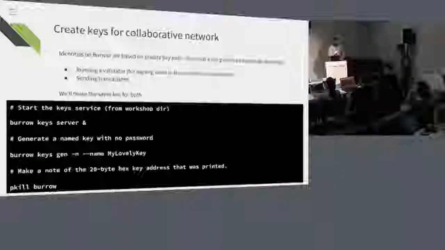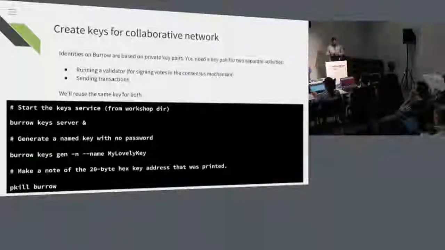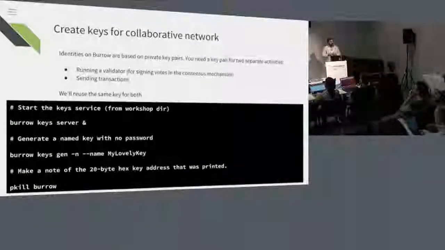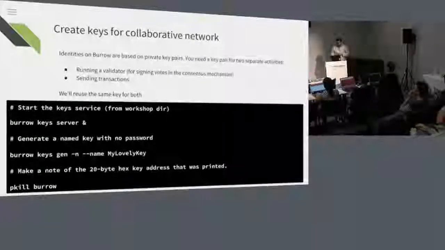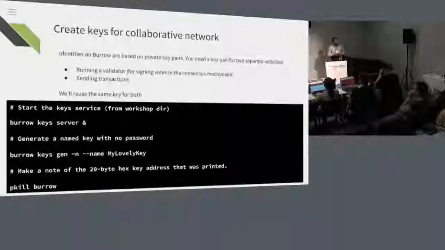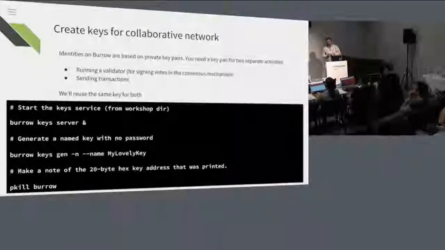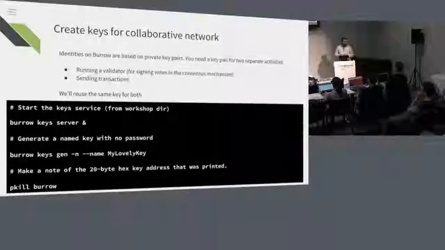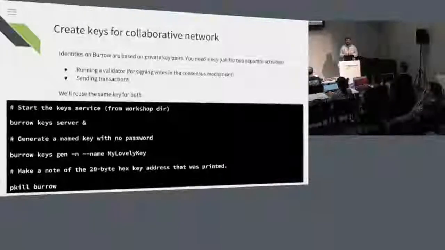So, I'm going to watch validators as people join. There's a couple of steps here that we're going to do to join this network. Now, in the Git repository that you cloned are a configuration file, and as we've seen before, a genesis.json file.